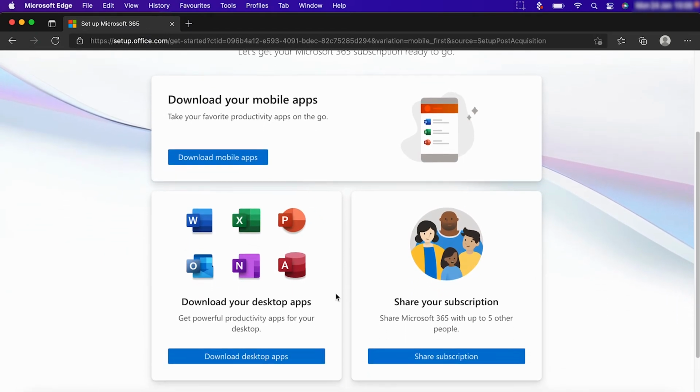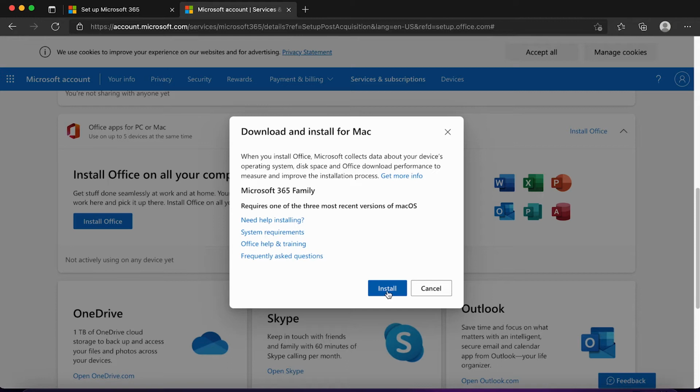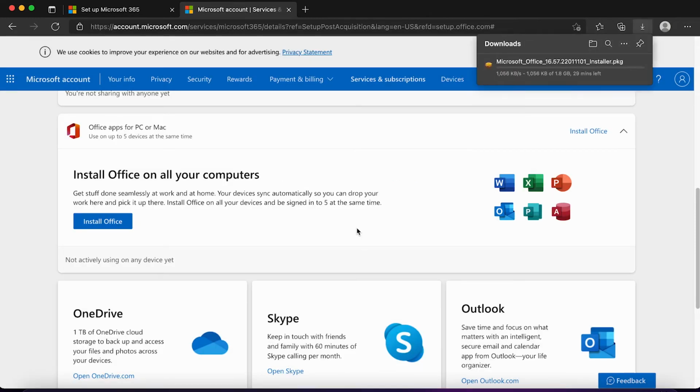From this page, you can find out more about what you can do with your account, like how to share with others, if, like us, you have gone with a Microsoft 365 family license. Next up, you want to download the apps themselves. If you prefer, you can download the apps from the App Store and just sign in. For a guide on this, look at section 1. If you're committed to this section though, then hit this button and start the download from here.